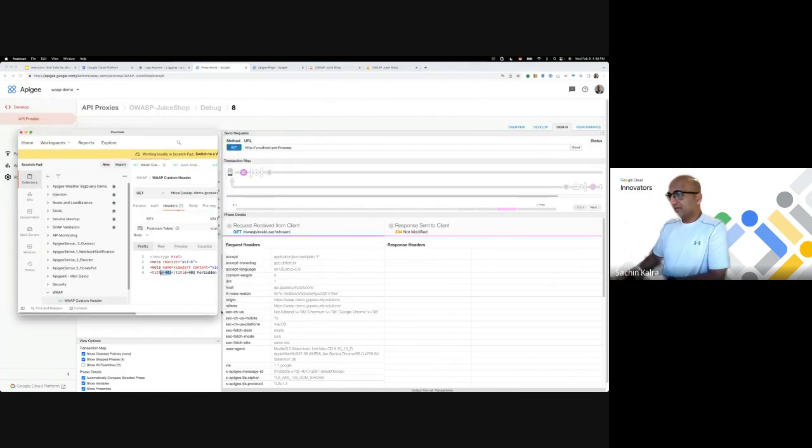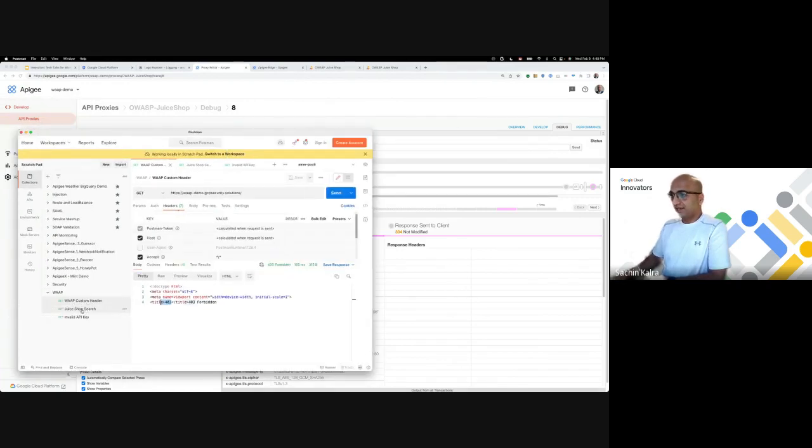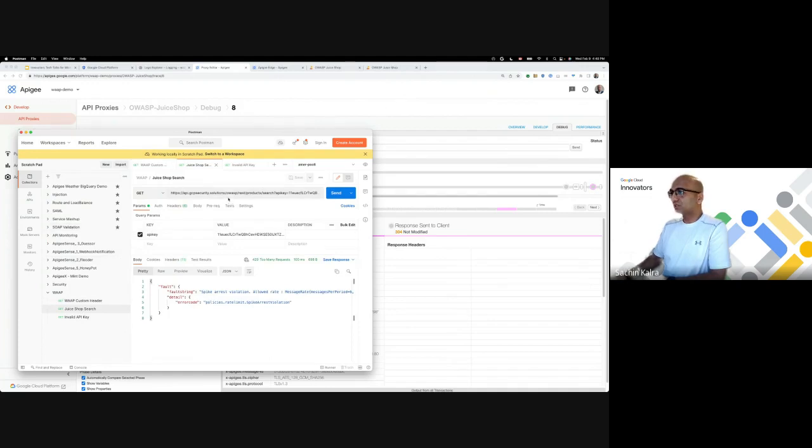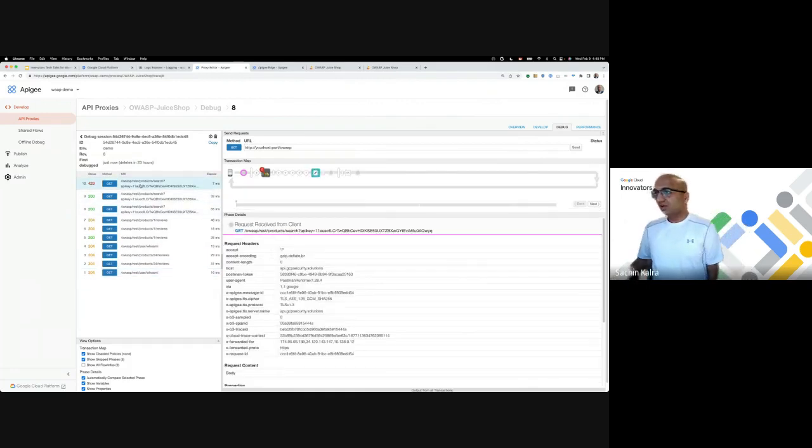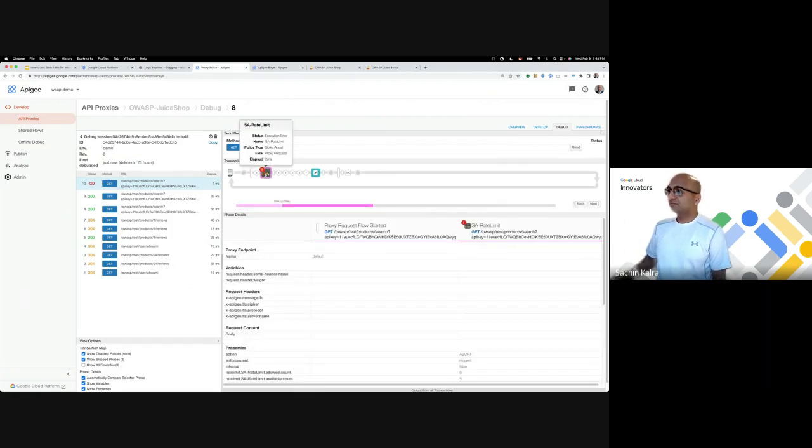For that, again, I will bring in my Postman client, and I will make a few calls to this particular endpoint, which was the OWASP base path, which I showed you. I'll make a few calls, call number 1, 2, 3, and you will see that the last call returned me a 429, meaning the spike arrest or the traffic management came into play, because we configured it to allow only 5 or 6 requests per minute. So that's the rate limiting that can be done at an API layer using Apigee as an API management platform.